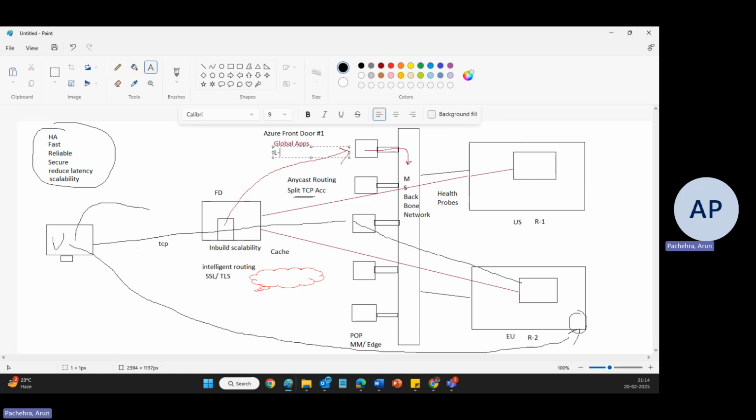So if we want these features and want to load balance on the basis of layer 7 requirements, then of course go for it instead of Traffic Manager, right? We'll create a video on the criteria to find out which one to use. I think we have done it in the past as well, but maybe that was old. Anyways, let's complete this one.